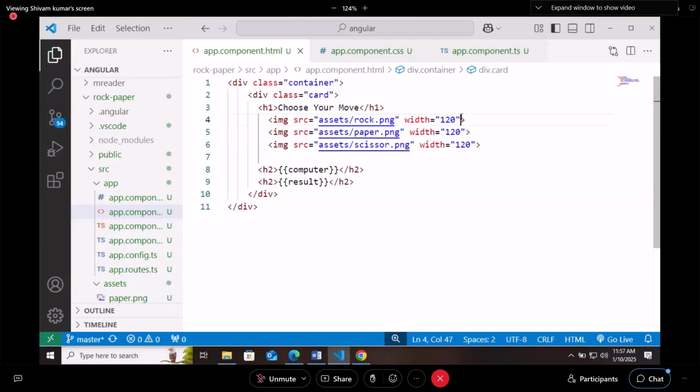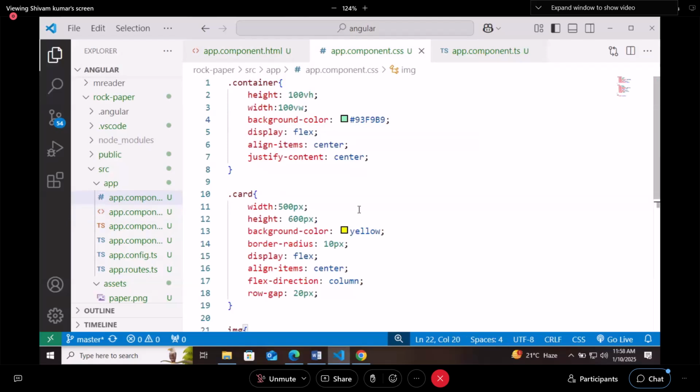For the first image, I will give click event and it will call a function as myFun. In myFun, it will send one argument as rock, because here you are clicking rock. So I will send the argument of user, that user has chosen rock.